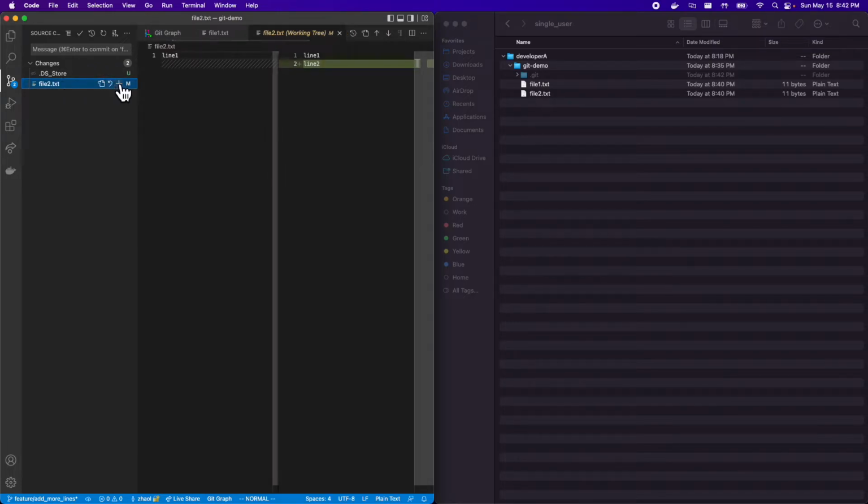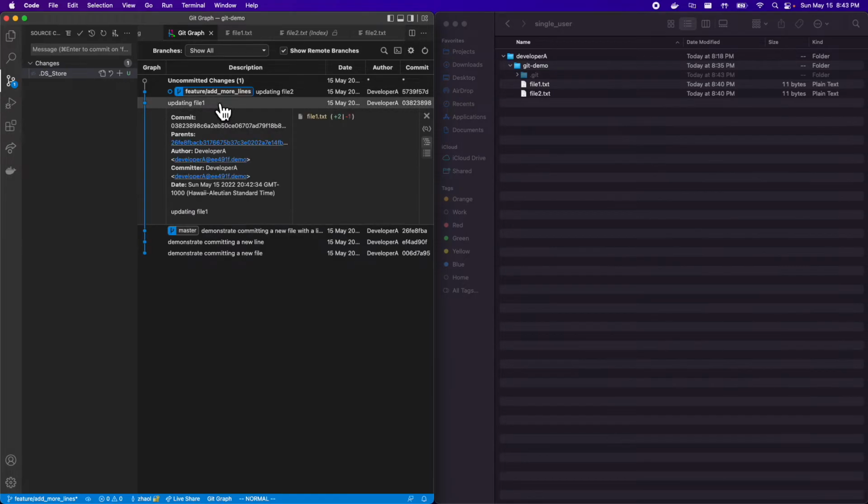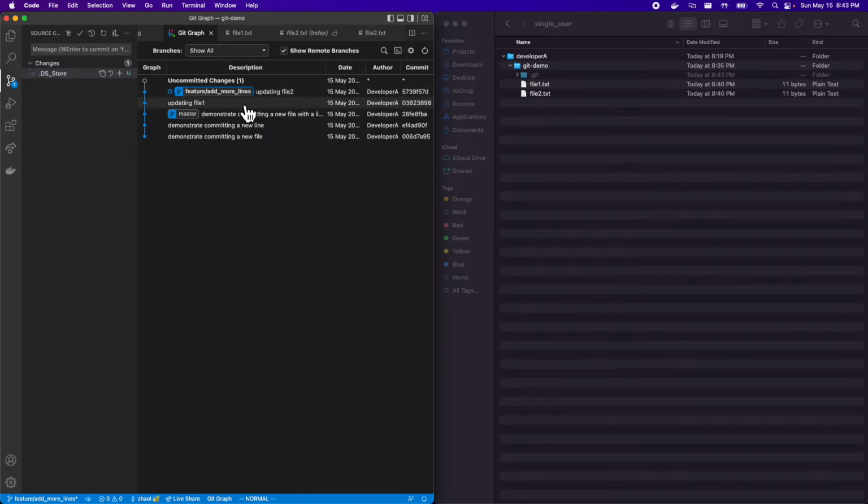So now we're going to stage file 2, and say updating file 2. And again, we look at the Git graph. We now have 2 extra commits on this feature branch, on top of this master.